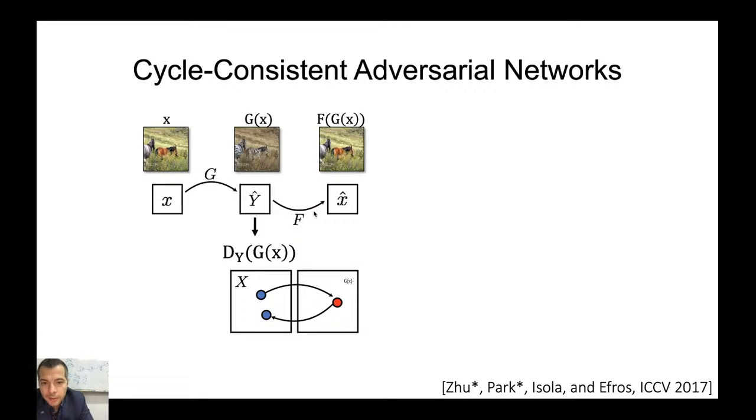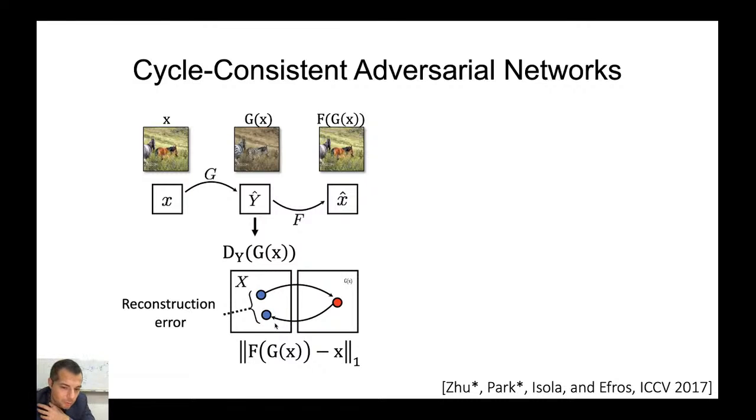But we also have another generator F. This generator translates this generated image back to the original domain. Well, through the translation process, it might not go to the same output, especially if this is not enforced in any way. As I said before, the generator does not enforce the same corresponding output to the input. So in order to enforce this to correspond to the input image, we add this loss. This image has to be close to the starting point, to the image that was used initially from X. This component is added to the loss function, and this is called the cycle consistency loss. So when you do a complete cycle from X to Y and back to X, you need to make sure that you get to the same point, or as close as possible to the initial point.